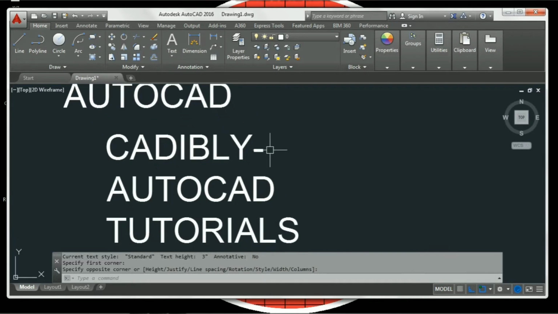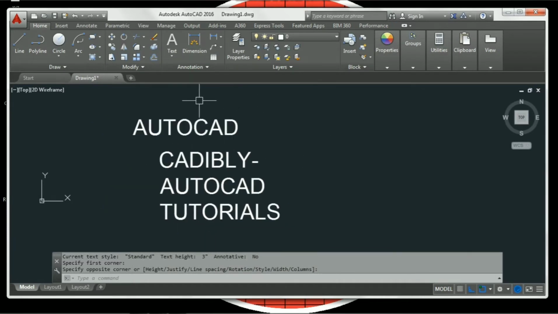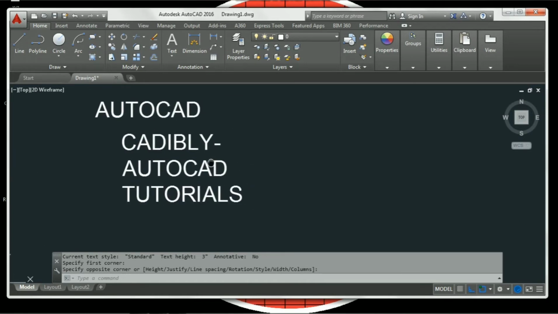Now as you can clearly see on the screen, the first option is single text and the one below is multi-line text.